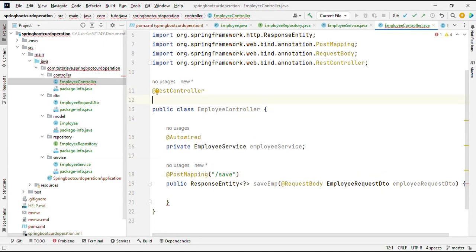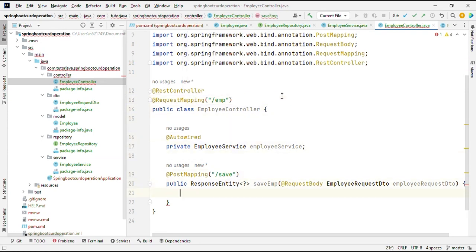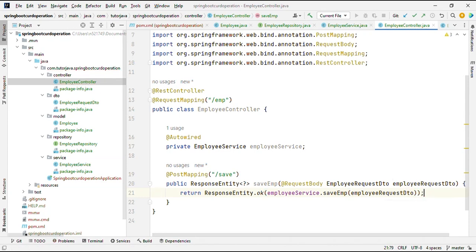Then here again I am going to write a request mapping. So first emp, and then call the save. Then return response entity dot ok, and in that I'll pass the body. So I'll take employeeService.saveEmployee with the employee request data. That's enough. See how simple the application is.